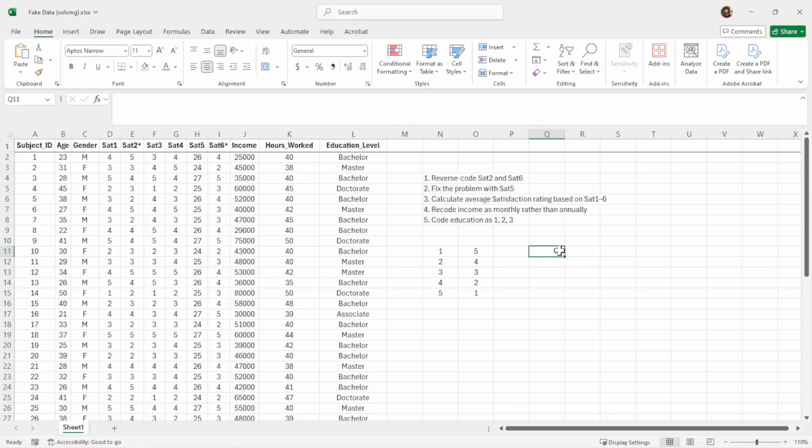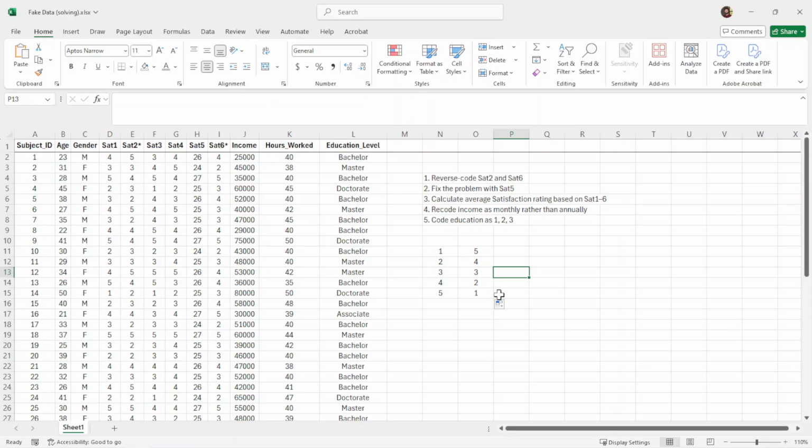Now, one way you can accomplish that is to say whatever we're starting with, it's equal to our new cell, and regardless, it'll look a little different for SPSS and R, but it'll be some variation of this: 6 minus whatever the original was, because 6 minus 1 is 5, 6 minus 2 is 4, 6 minus 3 is 3, so that doesn't change. 6 minus 4 is 2, and 6 minus 5 is 1.